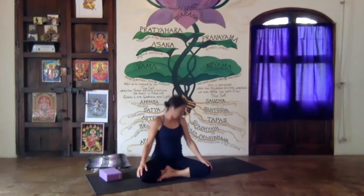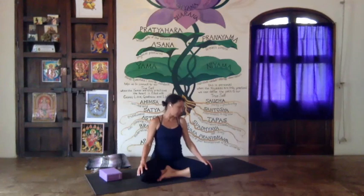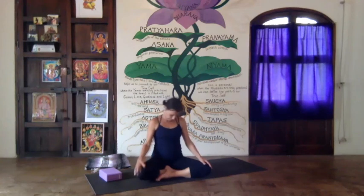Change the direction. Inhale, take the weight of the world off of your shoulders by lowering them. Exhale. Inhale. Exhale. You're a blank slate now. Anything is possible. Inhale. And exhale. Open the eyes, lift the head.